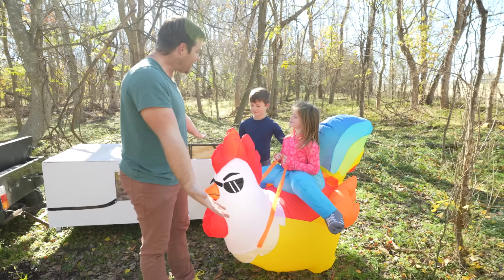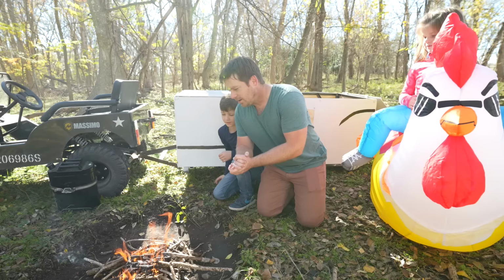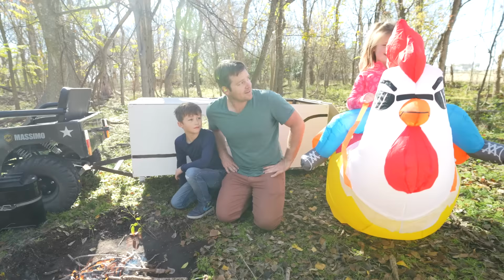All right, well, come. Let's warm up the chicken a little bit. Chicken's probably pretty cold, too. Right there. That's a good spot. The chicken looks nice and warm. Oh, man, Hudson, I'm getting pretty hungry. I really want chicken right now. You want chicken? Now, chicken, where are you going, chicken?